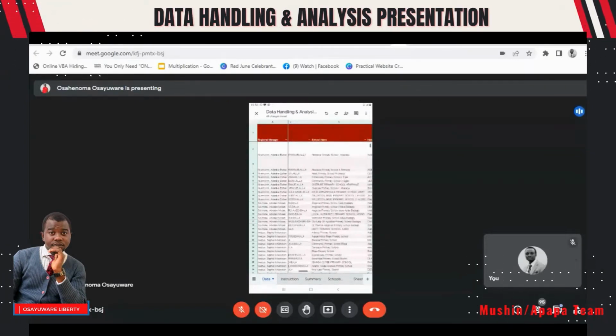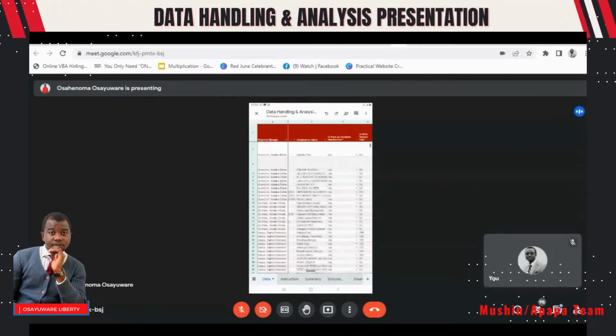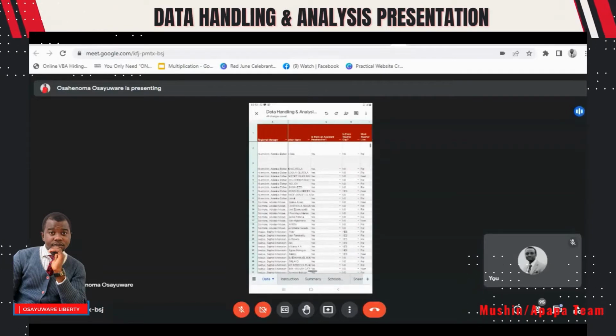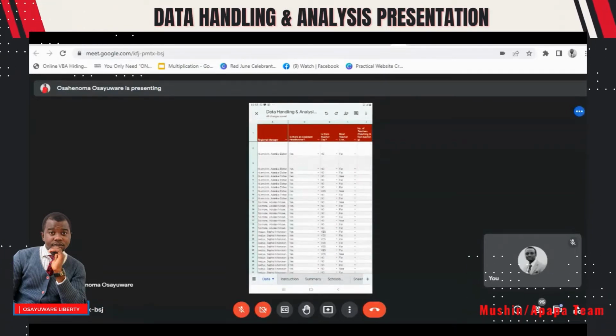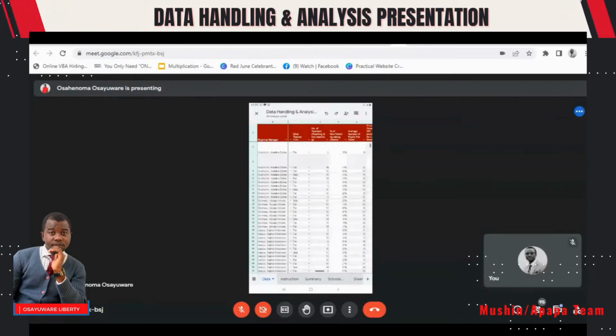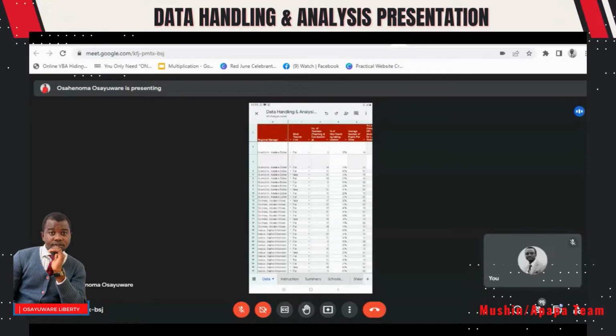You can see the name of schools, the name of head teacher. Is there an assistant head teacher in the school? We were able to get that using validation. So we were able to validate schools with assistant head teacher and those without. Then we were also able to bring out teachers that live far or near their various locations or schools.